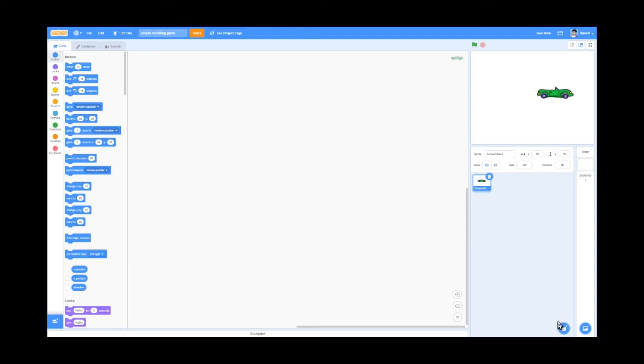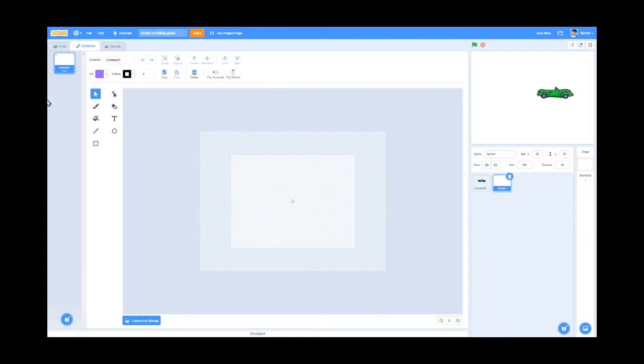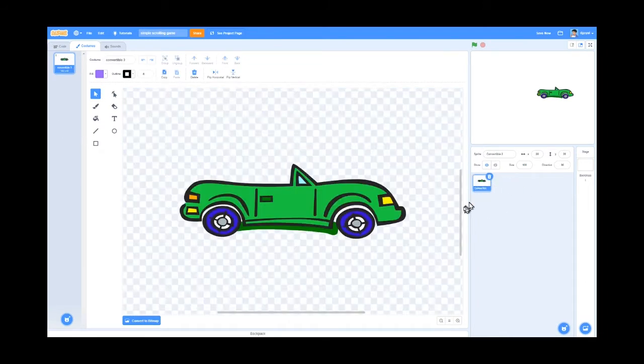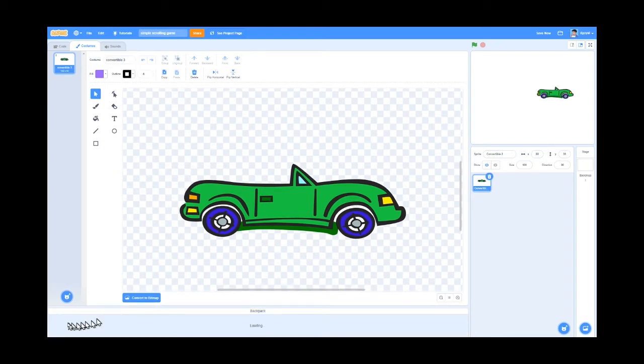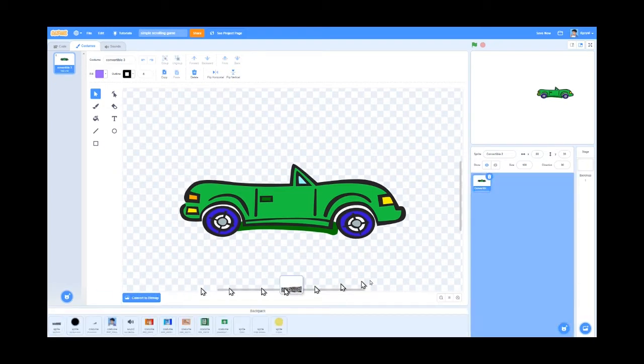Drawing the surface in Scratch will take forever, right? Drawing everything. So to save you some time, I will instead go to my backpack and draw out this surface that I've already got ready.